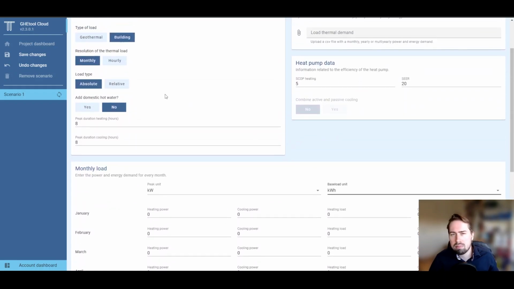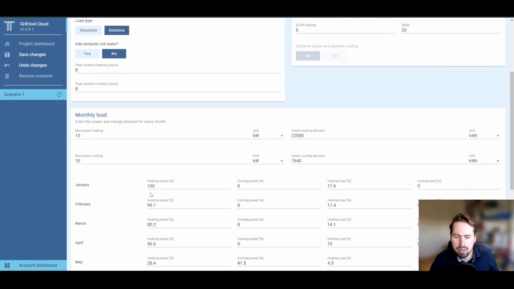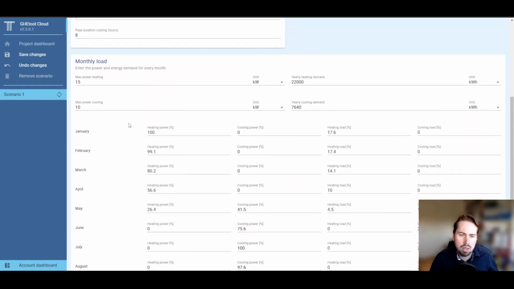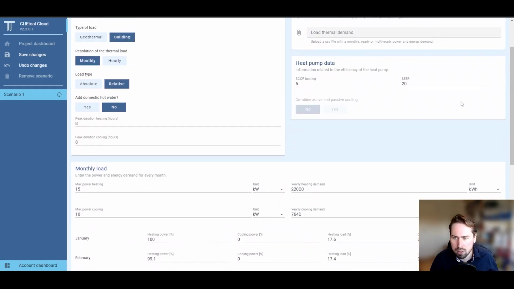But most of the time you can stick with a relative load, and then we have predefined for you a sort of profile to distribute the energy and the power for each month, and you just have to enter 4 numbers with the maximum power in heating and cooling and also the yearly energy demand. We have heat pump information data. If we work with hourly data, we can also combine active and passive cooling, but that's for another video.